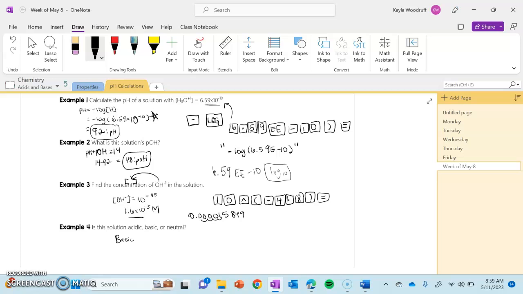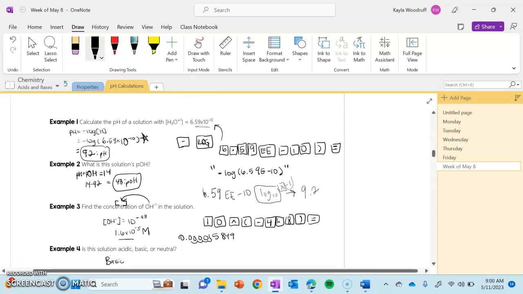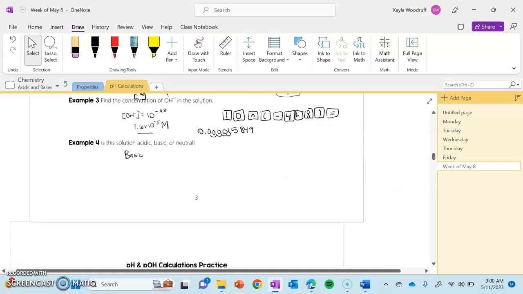So that's why we have the negative here, because it needs to be positive. So then just multiply it by negative 1, and you've got the same answer rounded. Okay, so the only difference is put in your stuff that you want to take the log of first, then click the log 10, and then just apply your negative, multiply by negative 1. And you really don't even have to put the times negative 1 in your calculator. You could do that in your head. Just switch it to positive instead of negative.